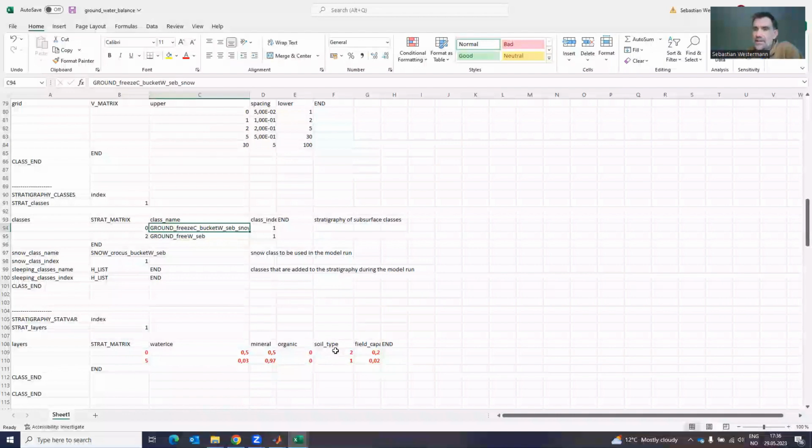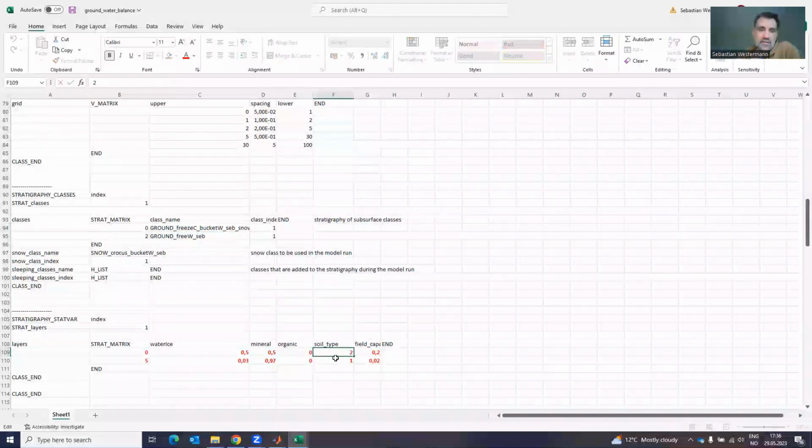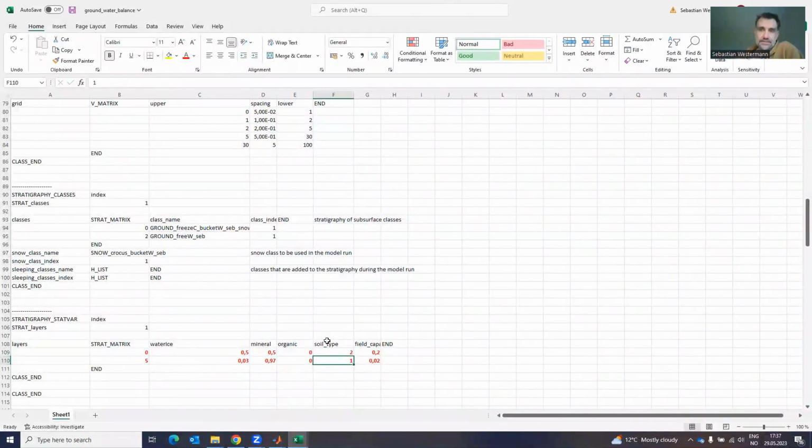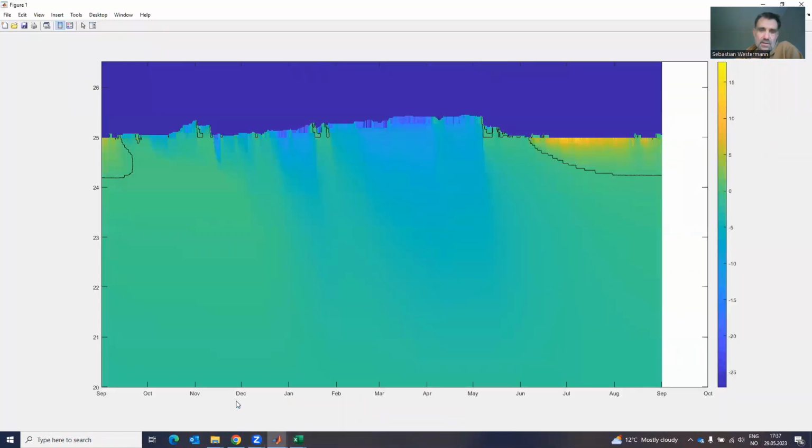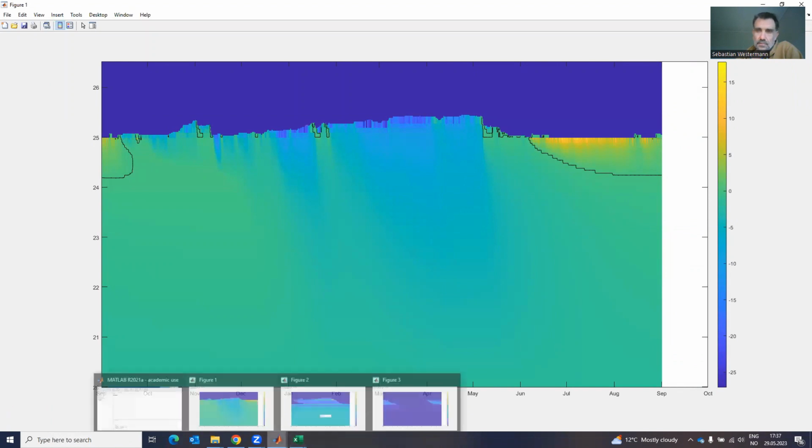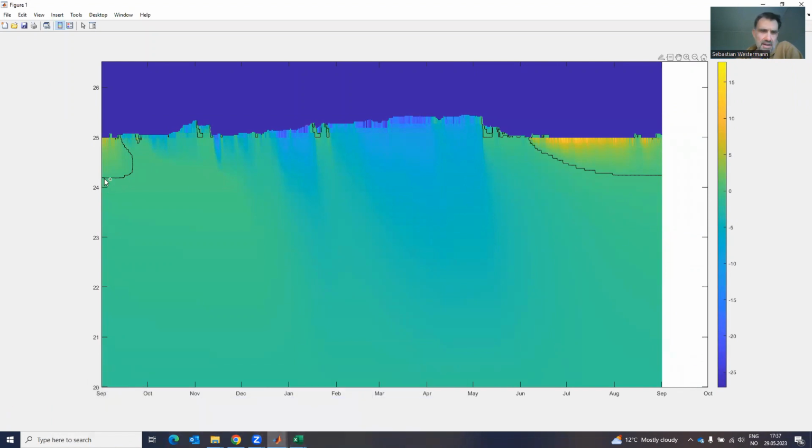in soils at temperatures below 0 degrees, which especially for fine-grained material like the one that I've put in here represents. And we see some implications here. So you can see this is the 0 degree contour line. So it goes to something like a little bit below, a little bit above 24 meters here.